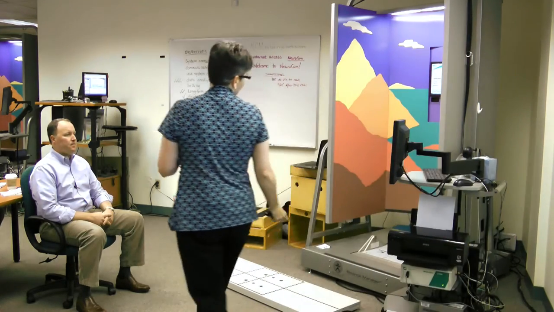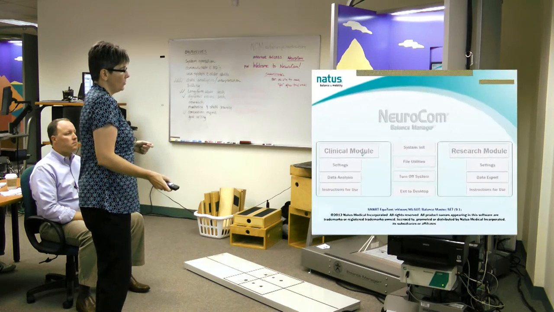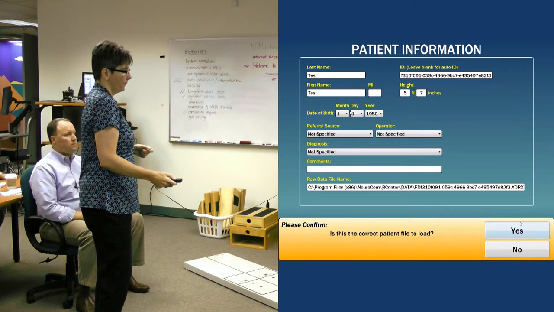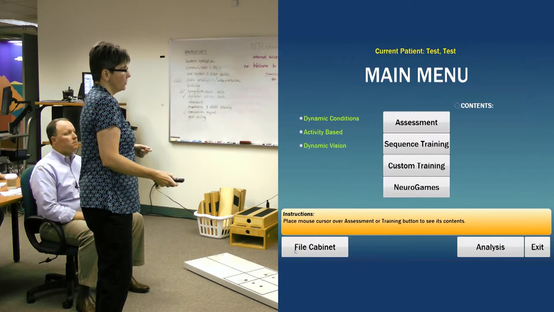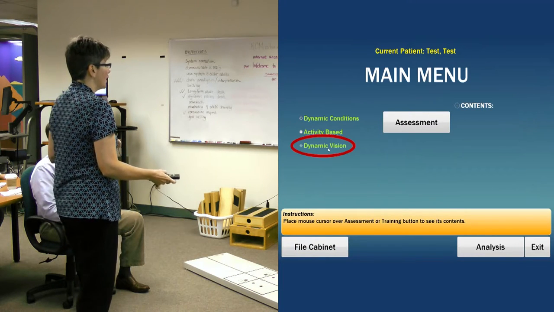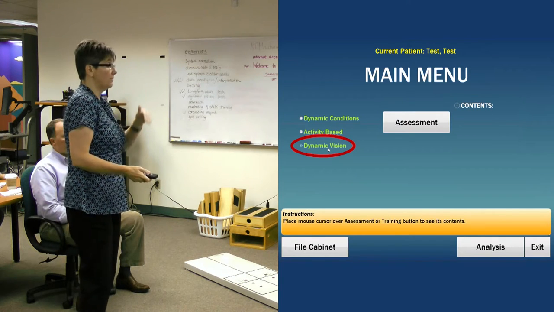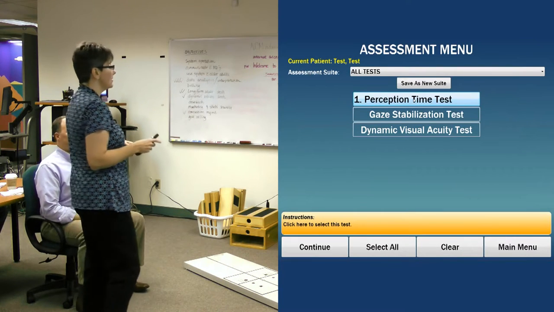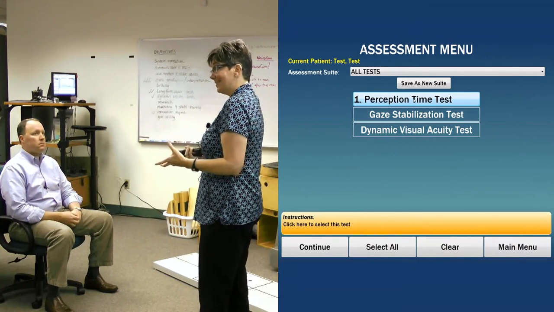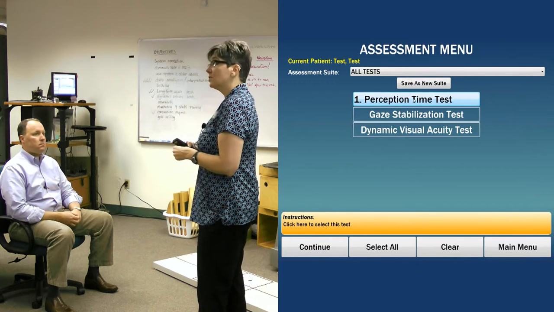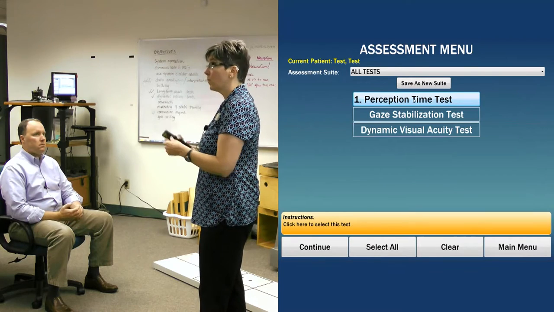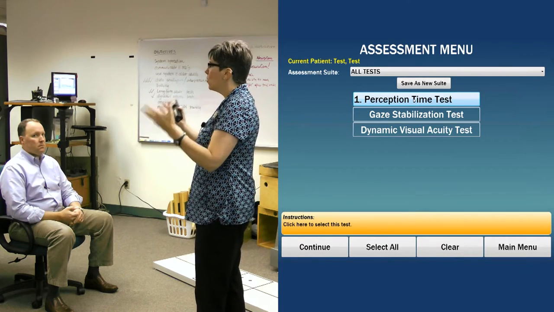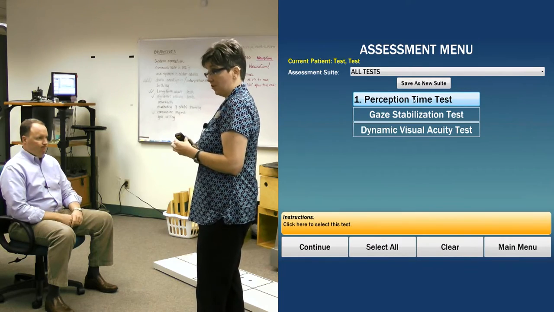I'm going to start Jason using a test file. When you go into the main menu, you have some choices. I'm going to pick the dynamic vision option because that's going to give me the InVision protocol. When I click on assessment, I have three choices. Perception time always has to be done first — it's your baseline test. You have to do it before any InVision testing because it gives you the patient's static visual acuity, which you need to compare to the dynamic. It also gives you a result called perception time, meaning how quickly a patient can perceive a visual image.